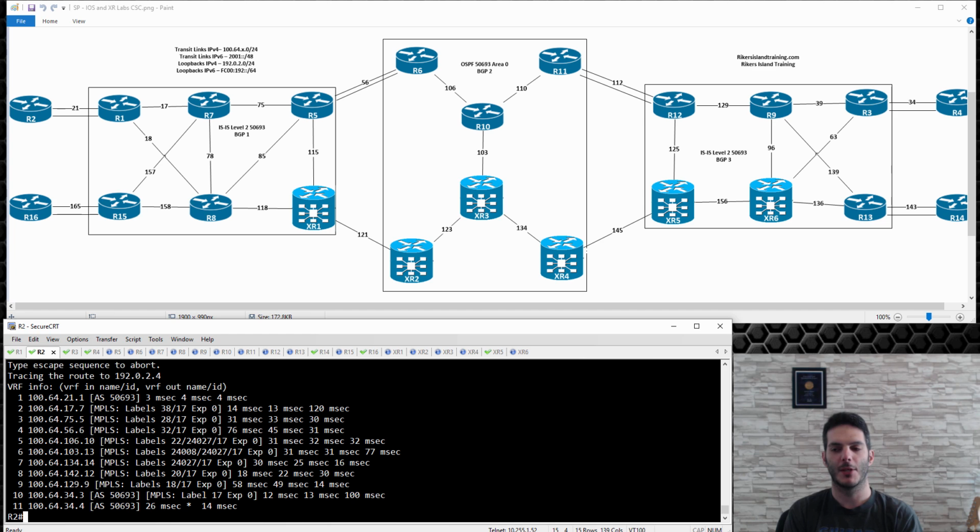So we have two regionally disparate networks, so they're disjointed. There's nothing connecting them in between other than the internet. One could say, why don't you just do a GRE tunnel and be done with it? That is a potential solution that you could leverage. However, that would be a different solution than what I'm going to show you here. The solution I'm going to show you here is carrier supporting carrier.